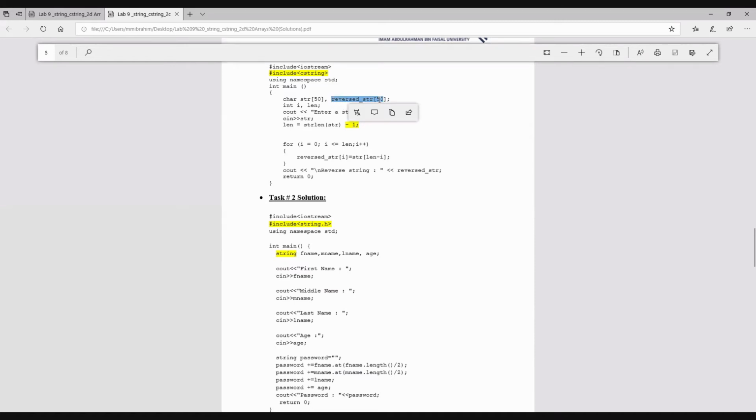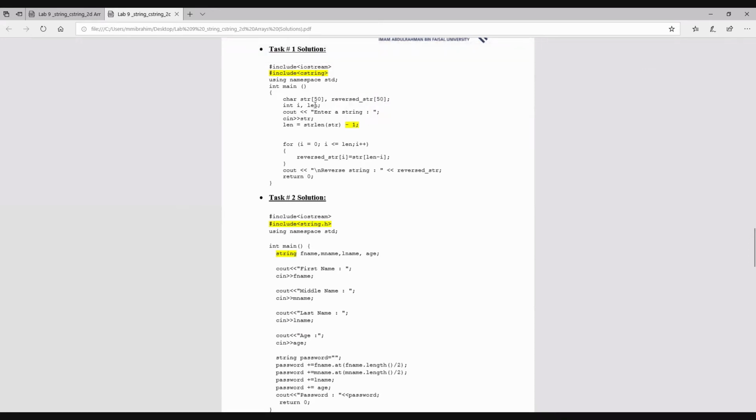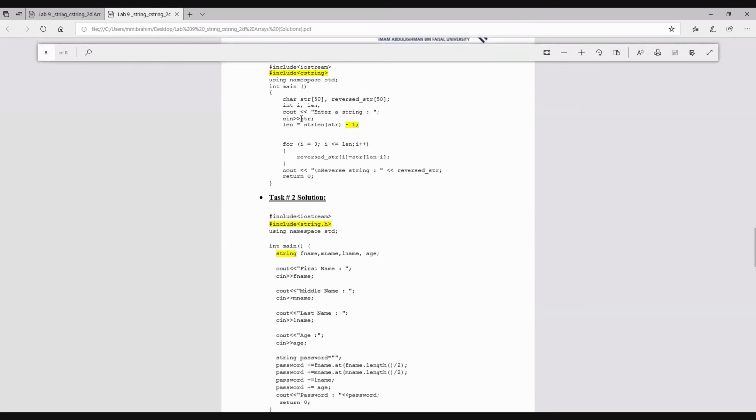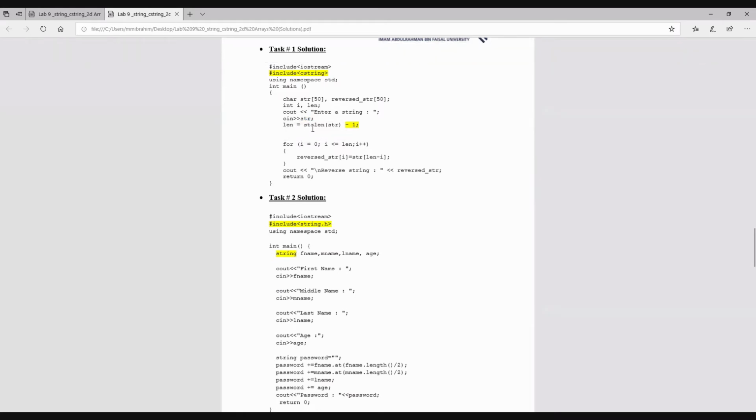Myself, I don't think this is necessary here. You can print the reverse string without using another array. However, here we have defined the length of the string. We have entered the string, which is str, and we have returned the length of the string here.